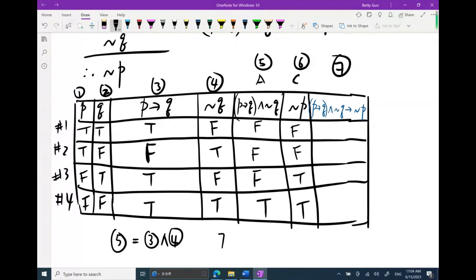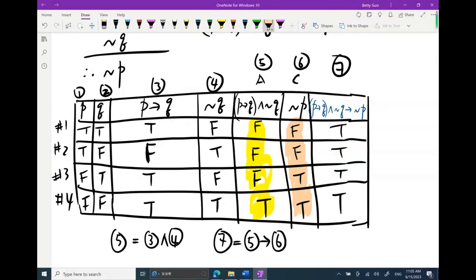And column 7 is column 5 implies column 6, with antecedent column 5 and conclusion column 6. Again, we are looking for true followed by false. This is the antecedent, this is the conclusion.